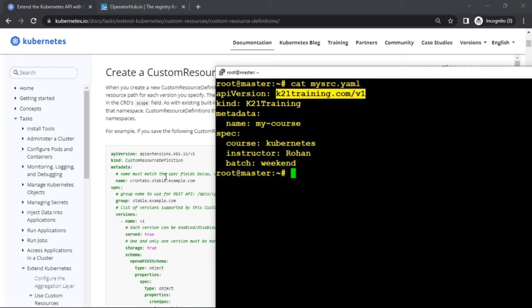Just persisting in the database is no good for me unless there's backend code, an infinite loop, which looks at it and acts on it. That's your controller. Custom resource definition plus your controller is your operator framework, which is easy for you and most commonly used. A few of the operators are available out there. Instead of building it, you can just download and run it, which gets deployed on your cluster and runs as custom resource definitions out there. That was your CRD.